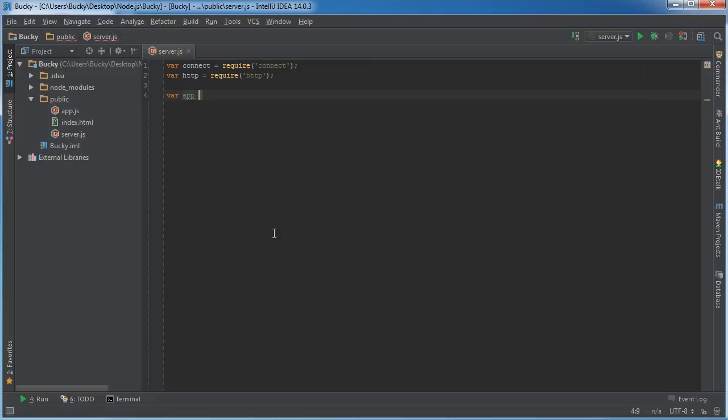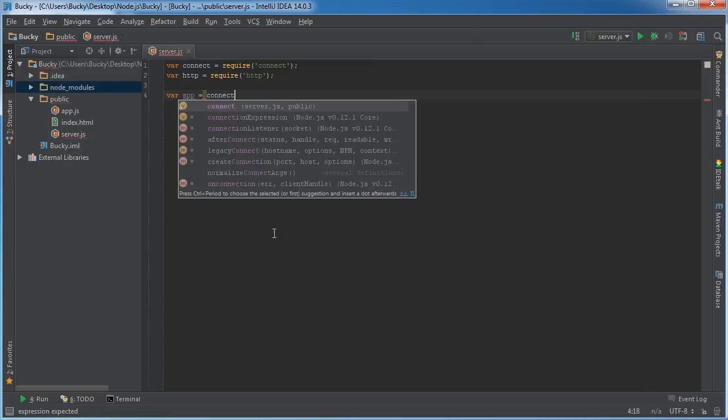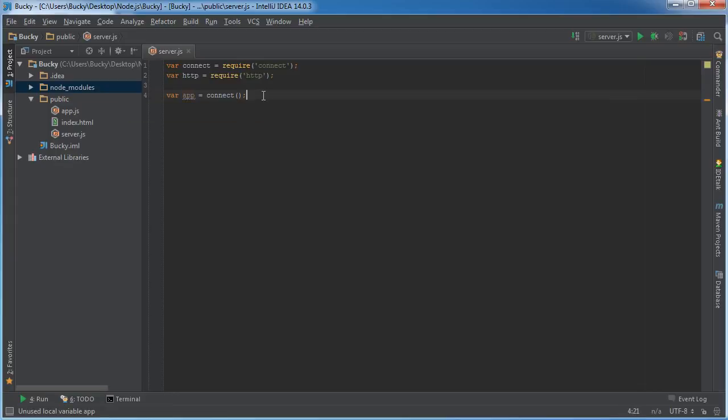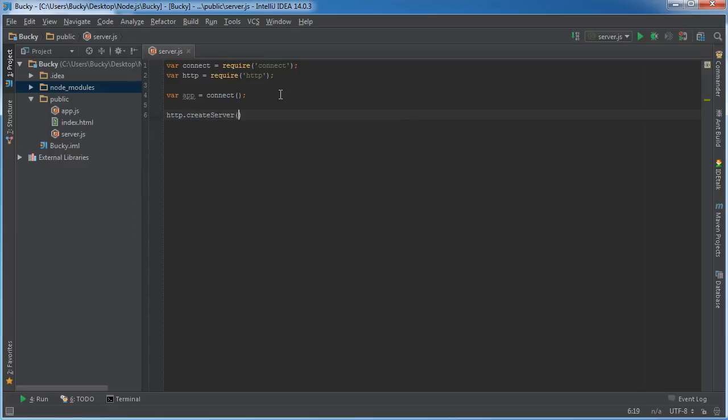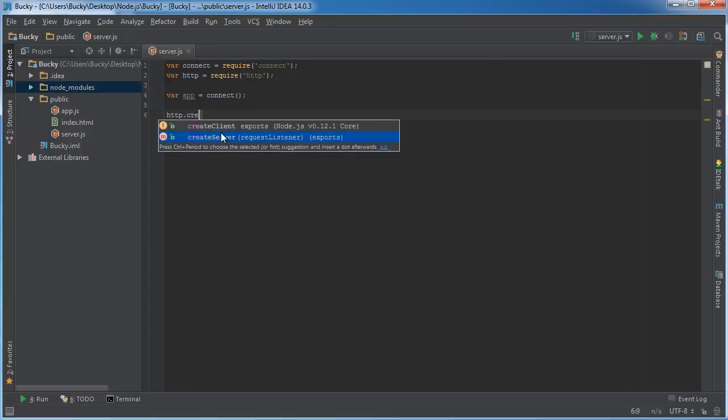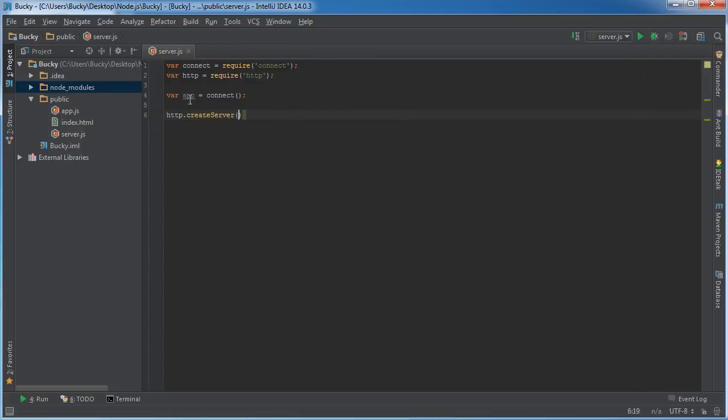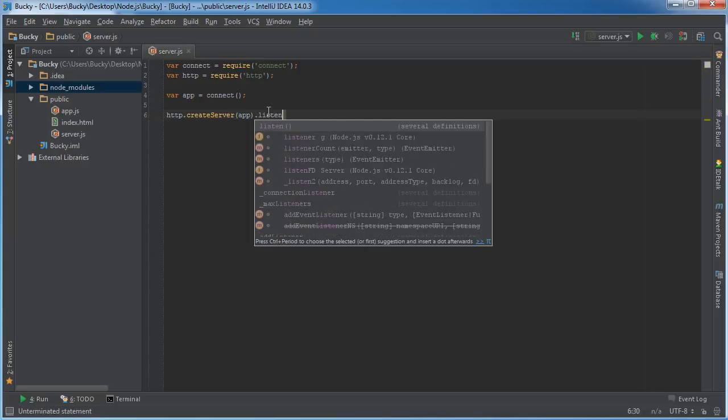So if you just name it app, and this is actually pretty standard to name an app, and all the Connect examples online do that, I thought might as well follow convention. Again, since this is essentially just a function that takes the request and response arguments, whenever we're setting up our server, with HTTP create server, what we can do, and actually I probably typed that too fast. Alright, so as you can see, create server takes a request listener as an argument. So that argument is actually this object right here. Simple enough.